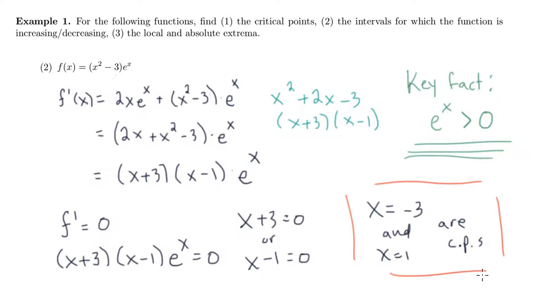Okay, and now remember, finding the critical points is essential because the critical points are going to partition up the domain of this function, which is all real numbers, into open intervals where the derivative is either positive or negative on each one of those open intervals. And that's what we need to do next.